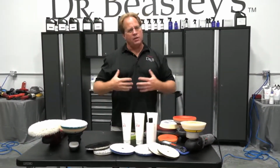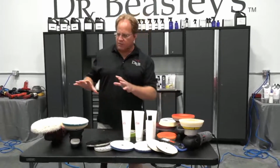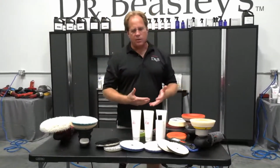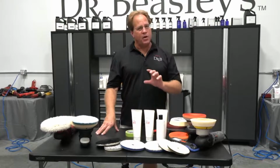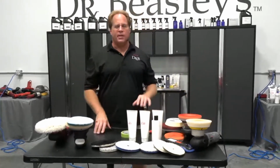And anyway, they introduced this thing called the microfiber DA system, and it was an effort to get the industry off of wool pads on rotaries, putting a lot of holograms in, still give a guy a tool that could cut well, but also finish out nice. And this was primarily targeted at production detailing, not show car detailing, which it would get you by. But that's kind of the history.